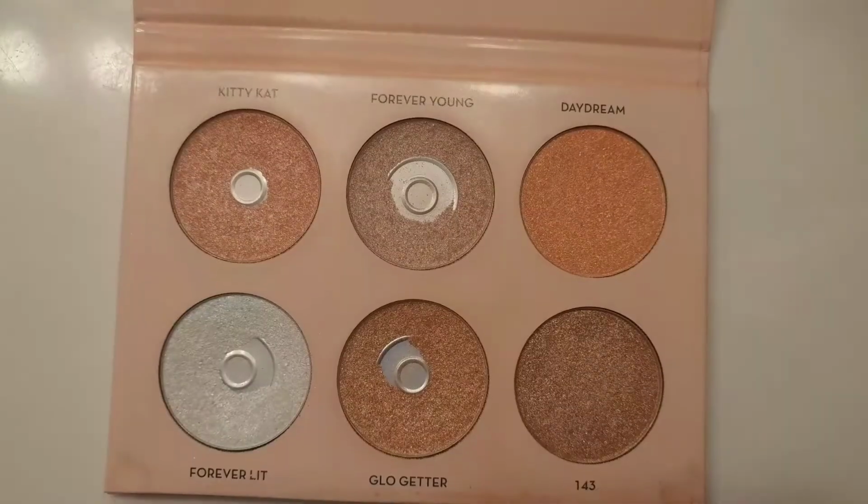And so, I use way too many shades of this when I do my makeup. Just a warning. But yeah, so what I like to do is I take this flatter brush here, and what I'm going to start off with, we are doing a bit of a pink moment, but we do have some oranges here. So I'm going to do some layering. I do that a lot, especially with highlighter. I love highlighter so much. I have any excuse to wear as much of it as possible. However, I'm going to start with the pink shade Kitty Cat here, and I'm going to take it on the top of my cheekbones.